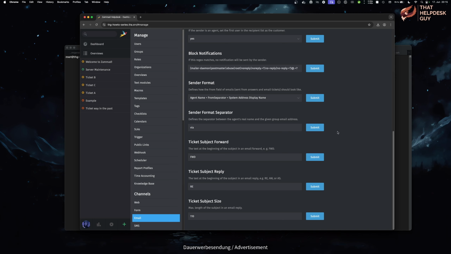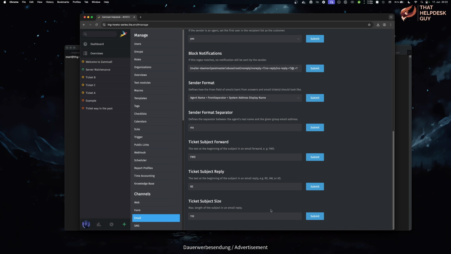As Zammad basically is somewhat of an email client, it doesn't just support replying to emails, but also forwarding them. As with any email client, Zammad prepends specific default wording to the subject if you're forwarding or replying to an email. This is controlled by ticket subject forward and ticket subject reply. If the default wording does not fit or you want to use a more specific one in your local language, you can adjust this with these two settings. The colon will automatically be added for you.